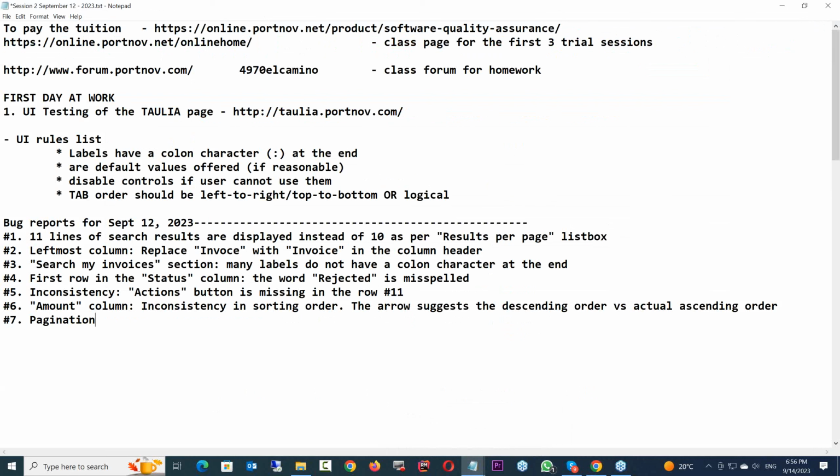Pagination. Page link, a link to page 5 is missing. Okay, a link to page 5 is missing. That's it. Good.